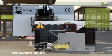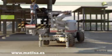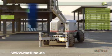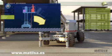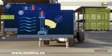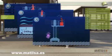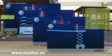Warning! Excess weight may cause serious accidents on the structure of the machine. For example, when we do the maximum possible sideways transporting. There are other factors that may reduce the stability of the platform and cause overturning. Unequal distribution of the weight over the basket, especially on the scissors type ones, due to the sideways moving devices. The use of the platform in strong winds. The maximum speed of the wind will be indicated by the manufacturer. Unexpected impacts on the load due to falling objects. Pushing against another structure may cause lack of stability.